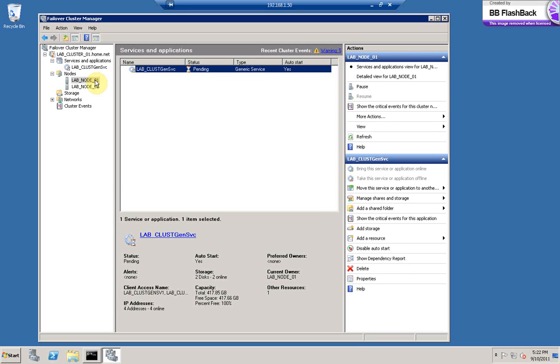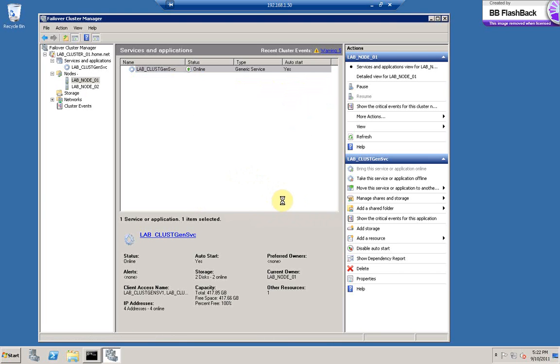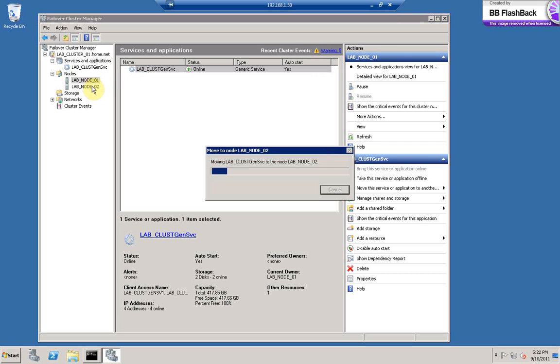So this is basically 50% of the cluster, and we just saw that it works. But now it comes to the question of what happens if the power goes offline on one of the cluster nodes, like both power supplies failed or the CPU failed. How is it going to work after that? Right now I'm going to move it back to node 2. This is going to take some time.